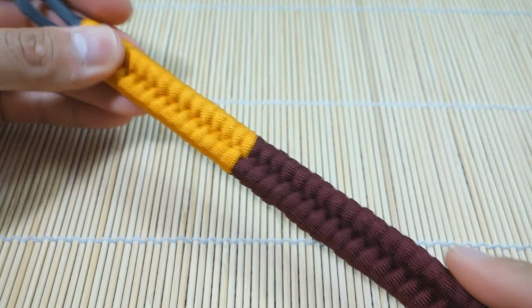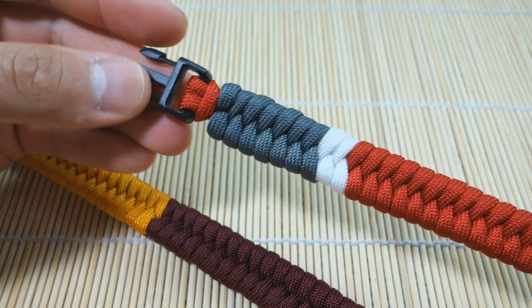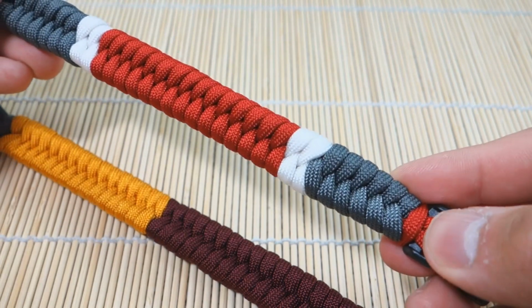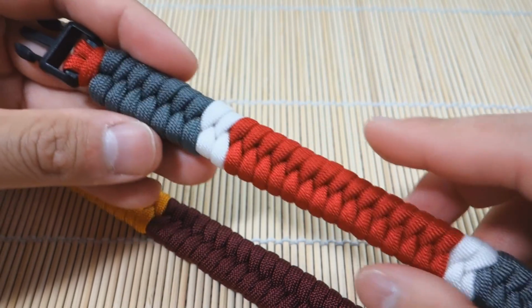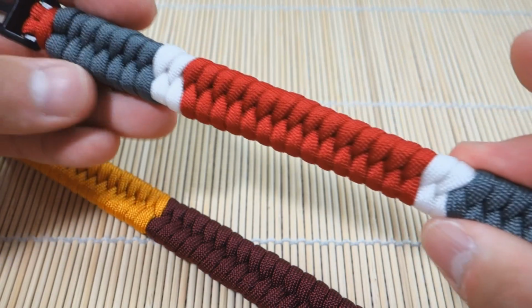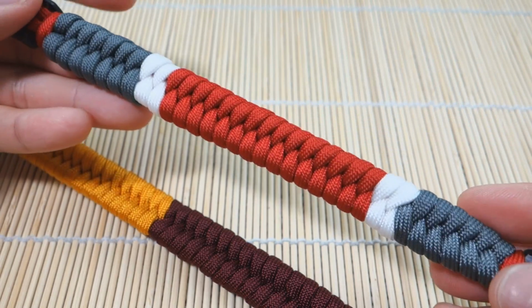So if you want to take this further, you can do a multi-tone, as I've done in this example here. And as you can see, I did this on the single cow's hitch on each end, single cow's hitch 2-strand core. And I do have a tutorial on that. But as you can see, I just did that for buckles, right? And also it produces a really nice clean result. And I've done gray, white, red, white, and gray again. So I think this one looks really nice.